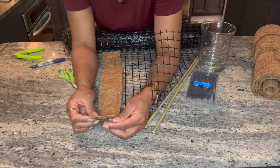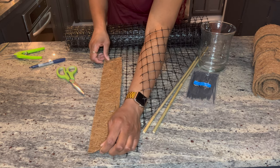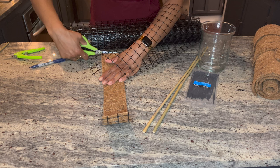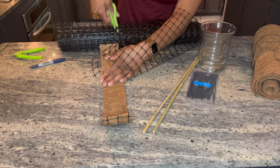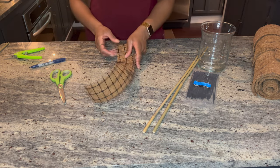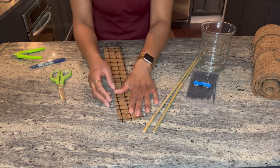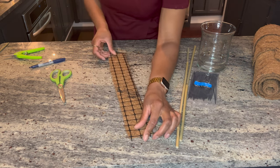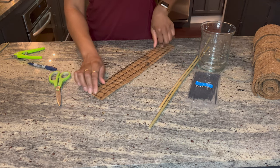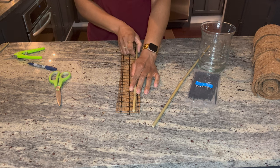Mia, it's okay. Line that up. Okay, yeah, that's perfect. All right, good. Perfect. Done with this. Now, to attach it. I attach it usually before I cut the excess, because then I know I'm not cutting something that I might need. Leave it alone, Mia. This is right to the edge, but we can make this work. It's okay. So, I usually attach the bamboo stake at the same time.